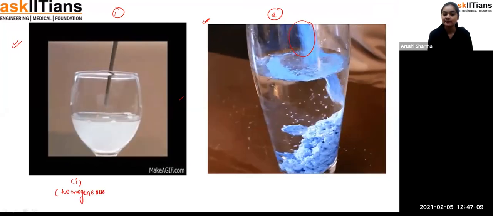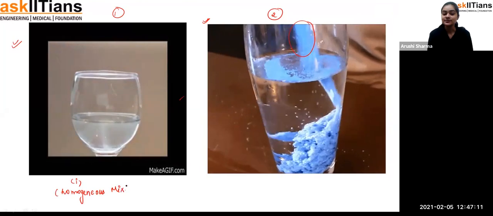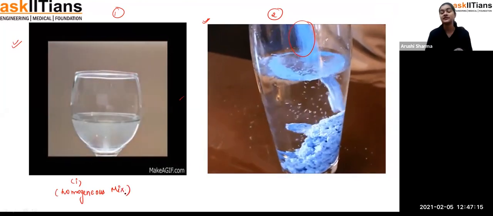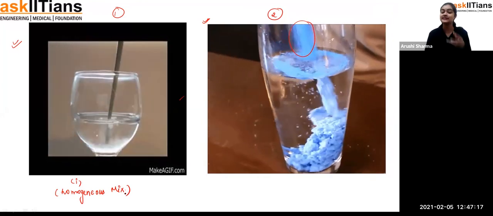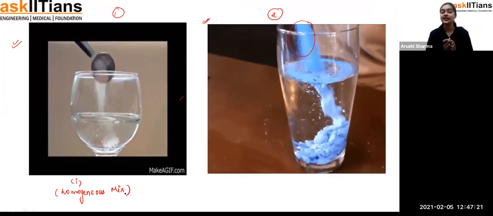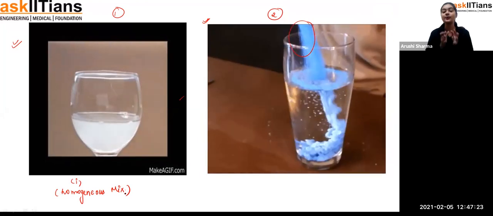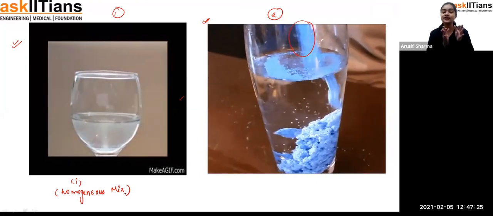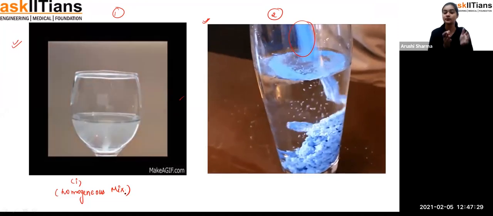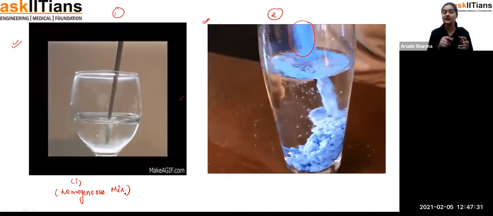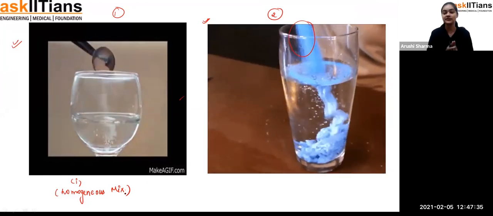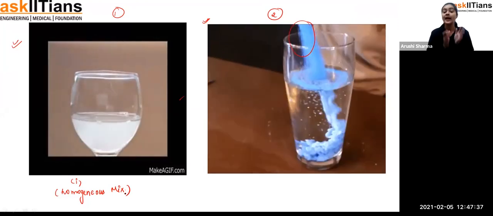Homogeneous mixture. But, students, we are going to see all of these things about homogeneous mixtures, what the mixtures are, and what the substances are. That's why I have just started with this example, so that you have some idea of what you are going to study in this chapter. So you have seen that when the person adds something into the glass of water, after the mixing it is completely dissolved and you will not be able to find out what the person has added. Exactly, by looking at.